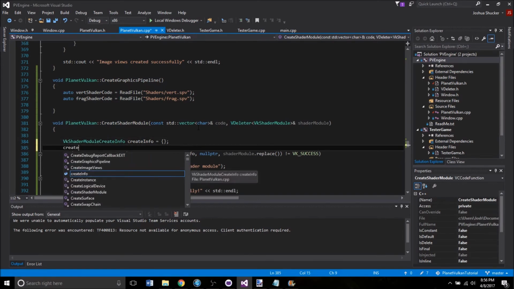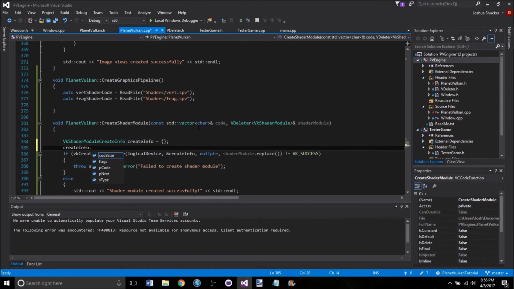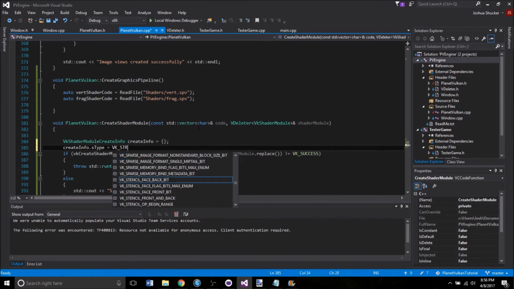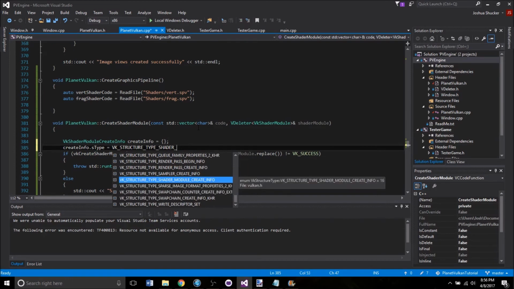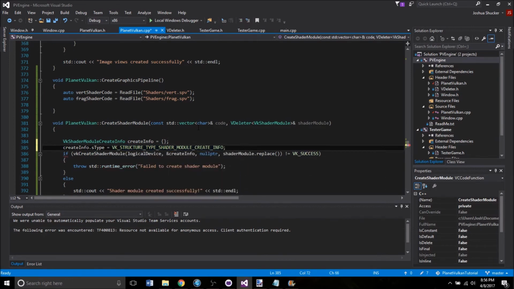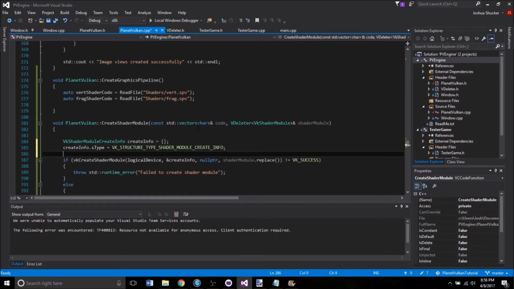And we're going to set each one of these bits of data. So the sType is going to equal VK_STRUCTURE_TYPE_SHADER_MODULE_CREATE_INFO. Once again, a very, very wordy struct there.